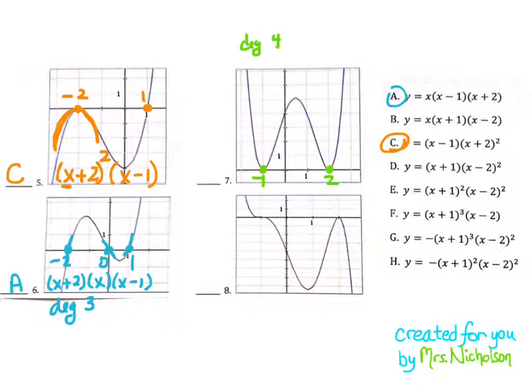So if I rewrite negative 1 as a factor, that would be x plus 1. And if I rewrite positive 2 as a factor, that would be x minus 2. Now if I look at the graph here at negative 1, notice that it's coming down, touching, and turning back around, making like a little parabola sitting on the x-axis, and that means that is a double root. So I'm going to square x plus 1. And then the same thing's happening over here at 2. Graph is turning around, making a little parabola, and so that root is also a double root. And so if we look at our answer choices, it looks like our answer here matches choice E.